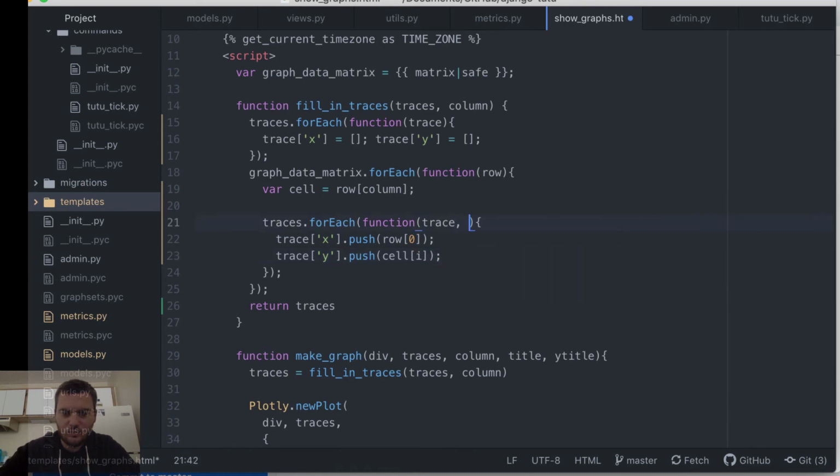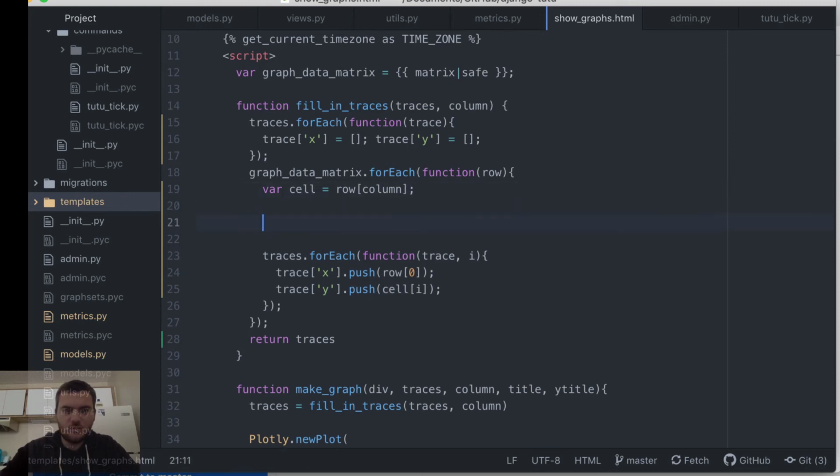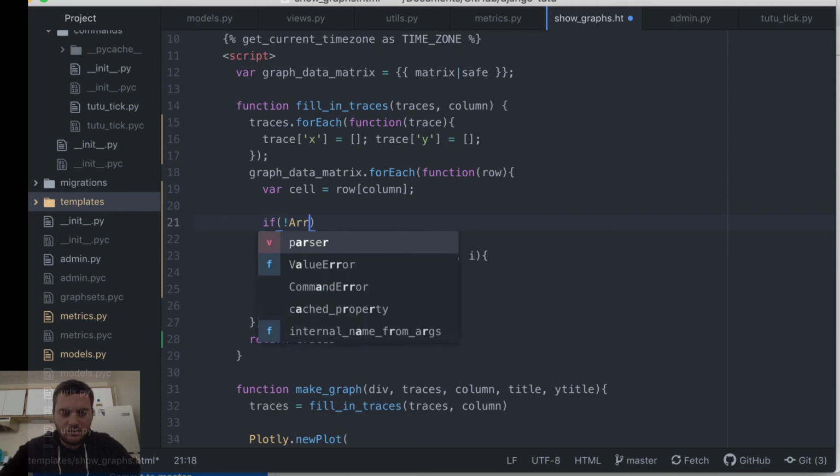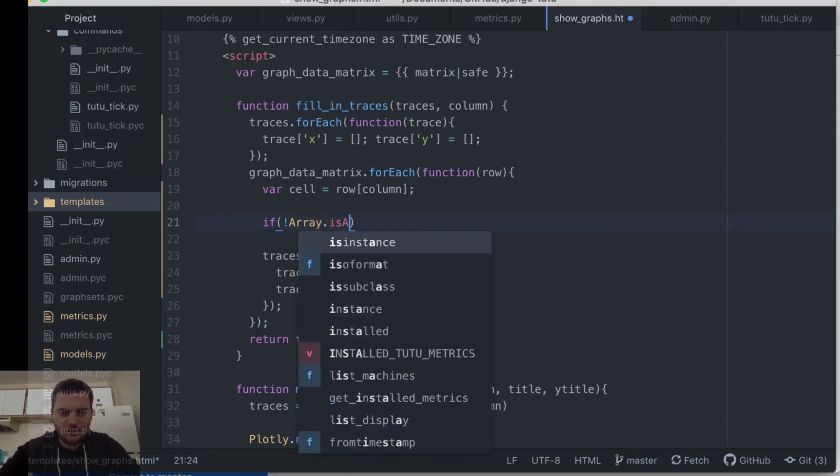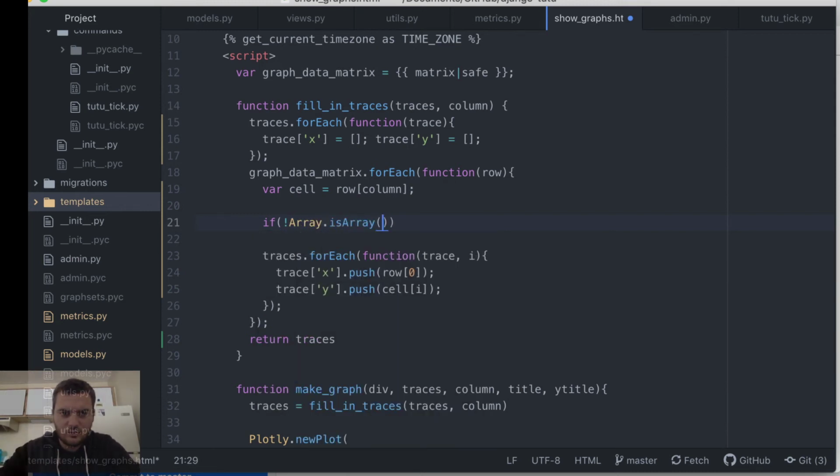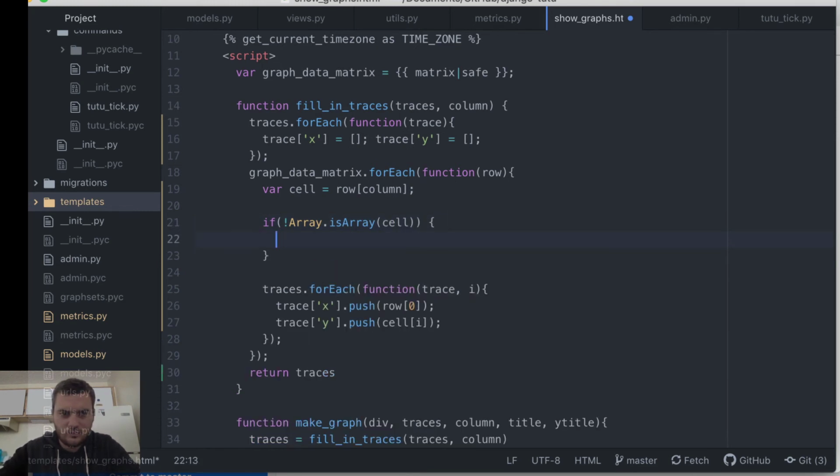And so in order to do that, we need to go I. And cell has to be a list, even if it's just one item. So what we'll do is we'll say if array.isArray cell, so if cell is not an array, we make it into an array.